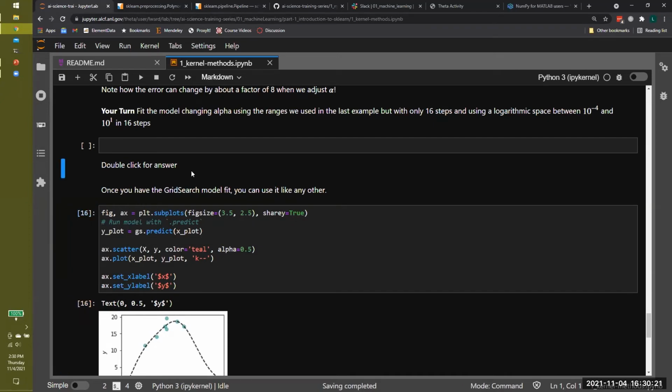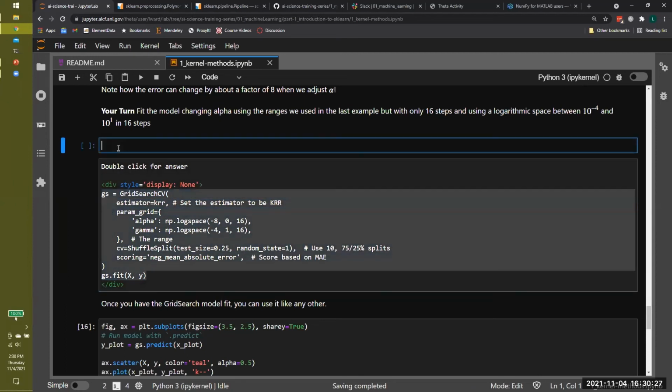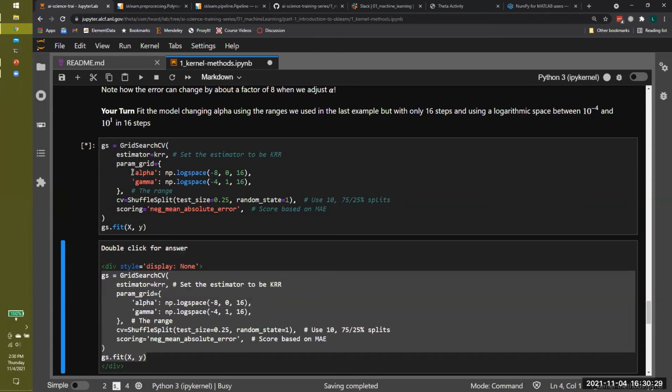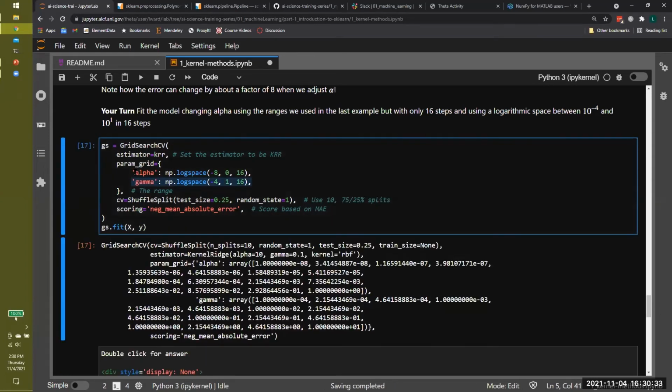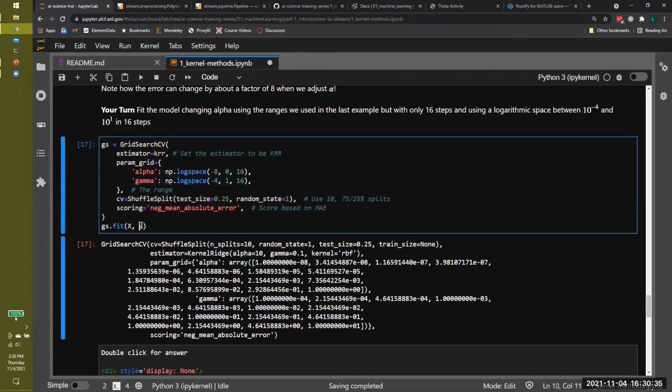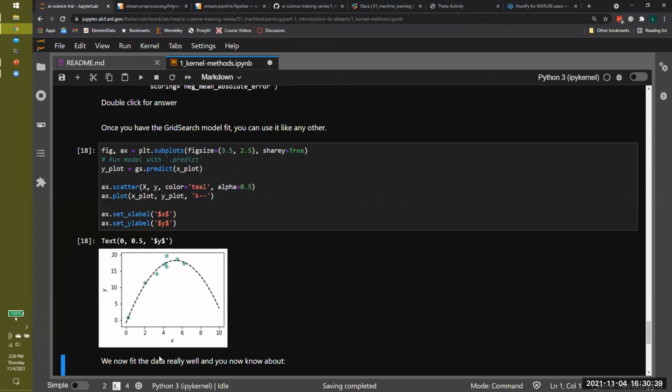All right, so as promised, it's 30 of the hour. We're gonna jump in and just show you the answer here. You'll note what I did was I added another parameter to the parameter grid, and then I just call the fit function because it's just another machine learning model. And now I get a really beautiful fit to my data.